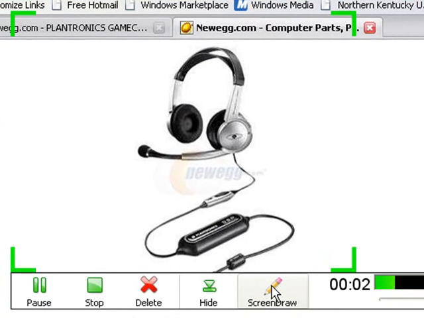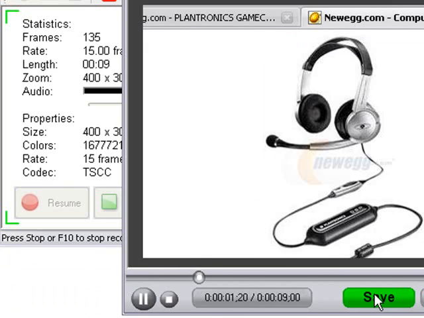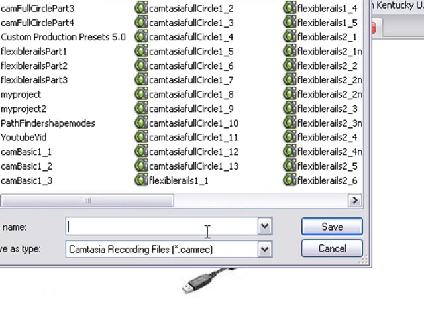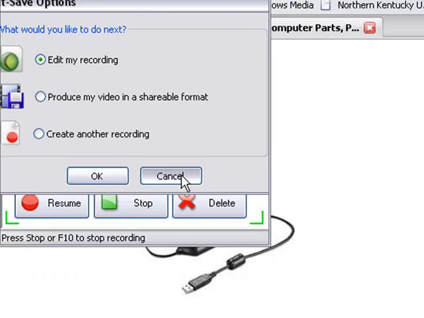Now you see I have the pencil out here so I can actually draw off my bamboo pad. I'll show you how to do that in the next video. And you're just going to record for a while and you can stop. And once you stop, you want to save. It'll play the video and then you want to save that video. And I can save it as test one, for example. And it will bring it out and let me start editing it, or I could make another recording as well.